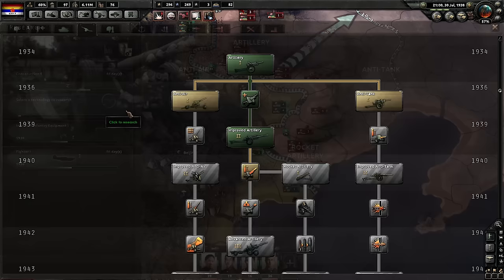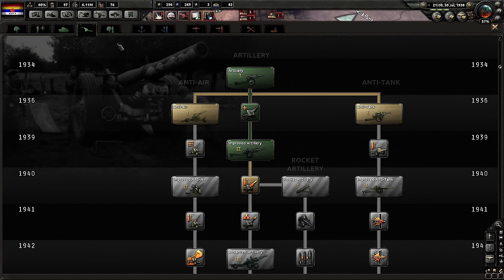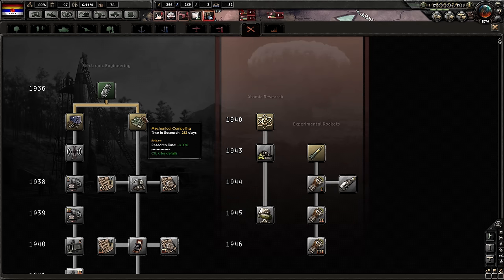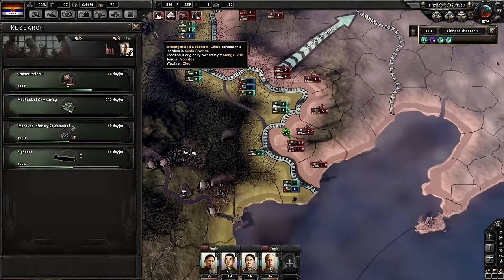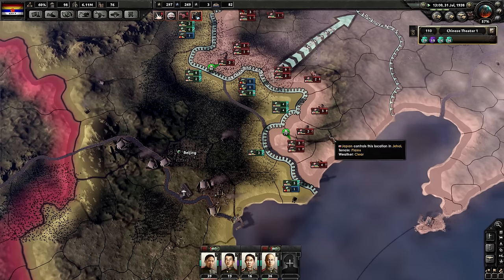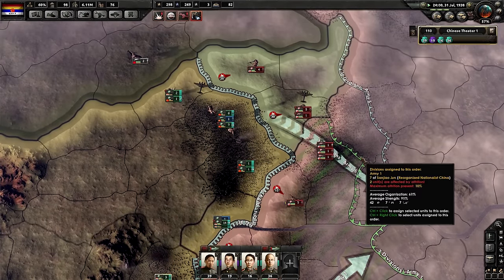And we need to pick our research. Improved artillery upgrade 1. No, that's a 1940 tech. A little bit too early for that. We could just go for support weapons too, or we could get mechanical computing. I guess it's about time to get that. I don't like waiting 230 days to get that, but we need to research that one way or the other. Might as well just do it now.